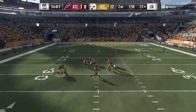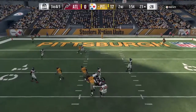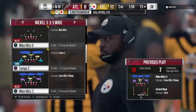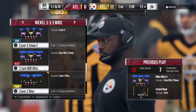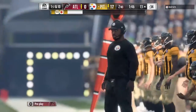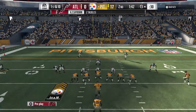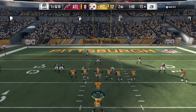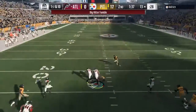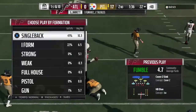From the gun on 3rd down, it's Roethlisberger. Open man, Smith-Schuster, it's complete. And he takes it down to the 13 and picks up the first. A gain of 10, good for a Steeler first down. We didn't need to ask around the league, but we got to confirm this guy's a good player. They've got to find a way to get him more involved, call a few more plays that target him. Absolutely. Now Bell hit. He lost the football. And this one will be brought back to the 22.